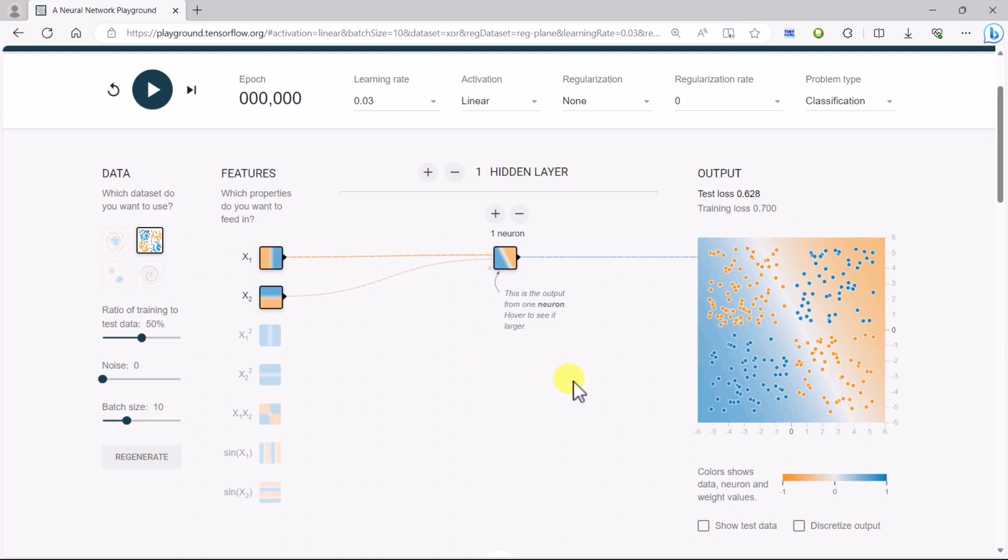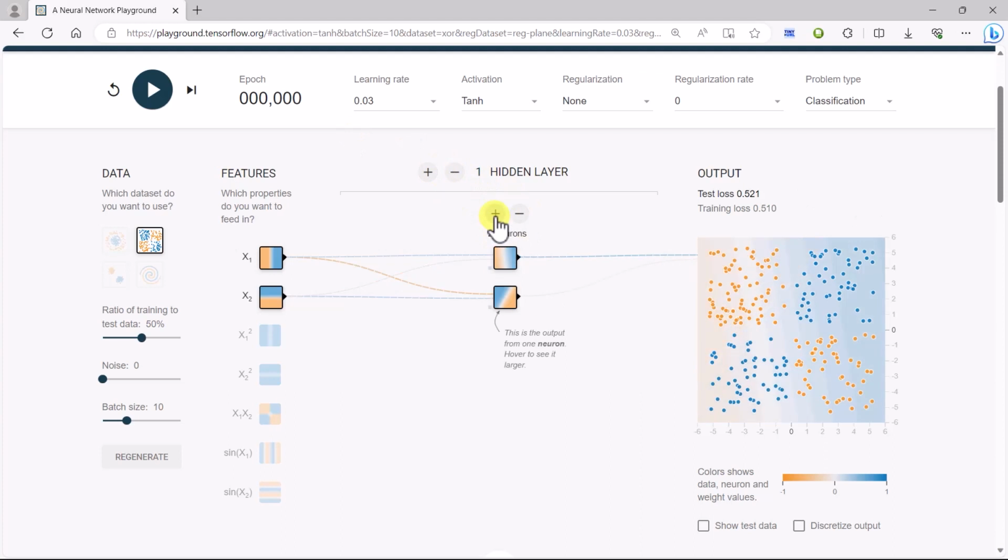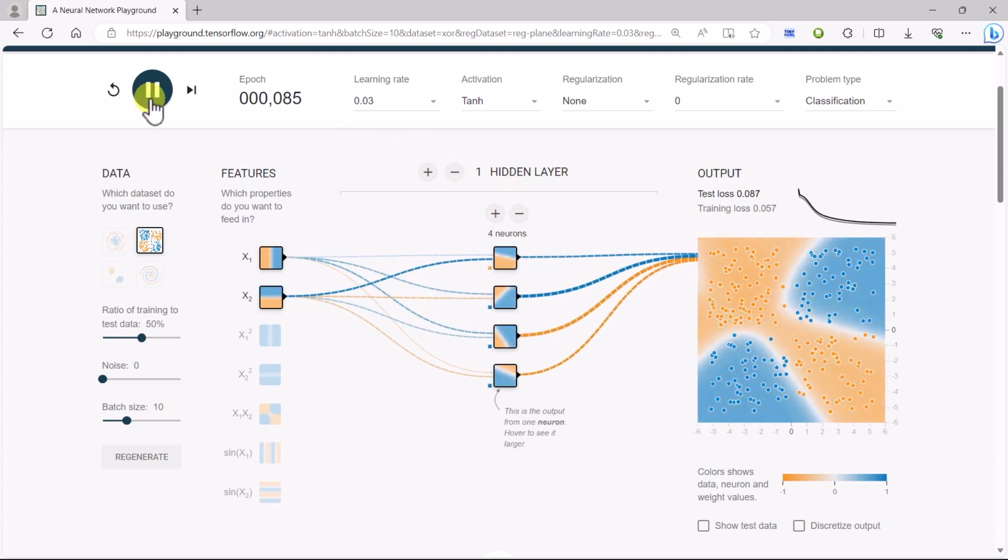Go back to another complex data set here. You can see that here data set is more complex. If I try this kind of model, this model will not be good enough. So let's try here. See that it is not going anywhere. The error is not correcting so much. If I change it from linear to tanh, still it is not doing anything better. So we add some neuron here. Yeah, now you can see that it is doing much better now. It has now segregated the data set very well. Near the boundary there is some problem, but it's pretty good.